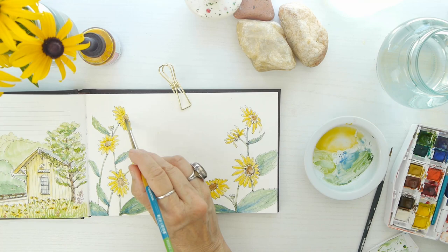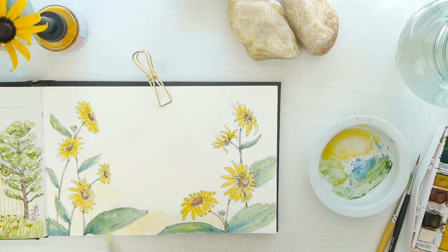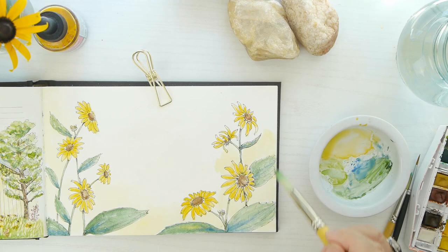I'm going to go ahead and use some brown — I believe that's burnt umber — and just put in those centers very quickly. After looking at this I decided I would like to have a toned or colorful background, so I added just a watery mix of those yellows used earlier. Of course you could do this earlier, but I just didn't really decide until after I had finished the flowers.